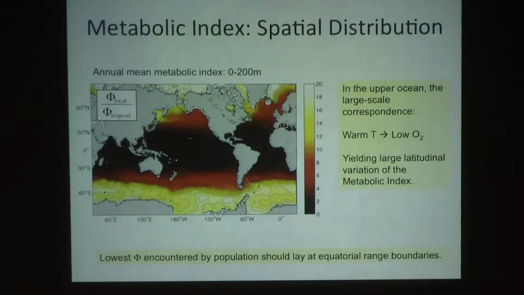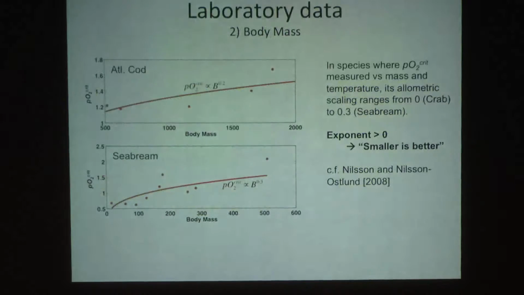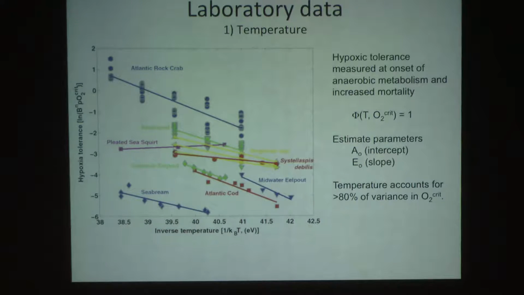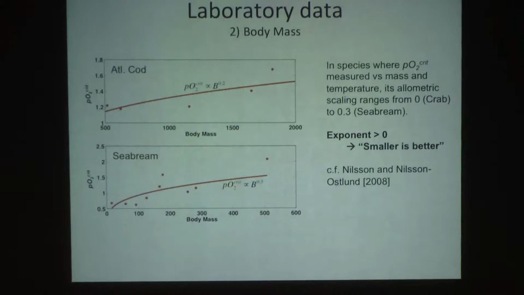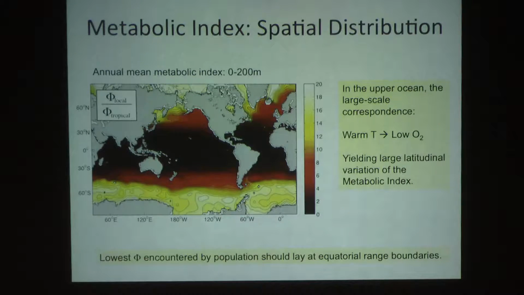So the relative distribution of metabolic index is the same for all the animals that we looked at, and the fundamental reason is that these slopes were all about the same. Okay? So what we find is that with the tropics by construction about 1, the high latitudes are between 10 and 20. That is, if the tropics are defined to have about as much oxygen as you would need in a resting state to stay alive, the high latitudes have about 20 times more than you'd need. So that just sets up a gradient.